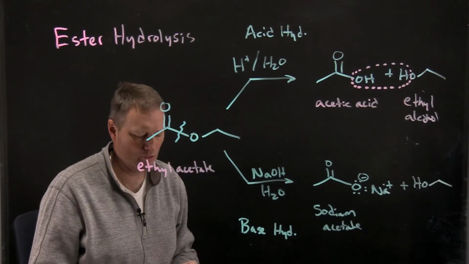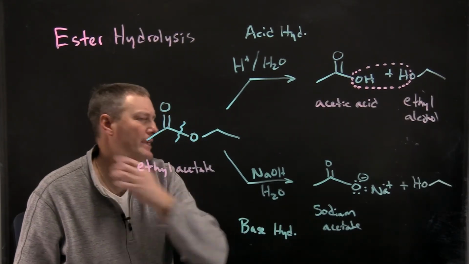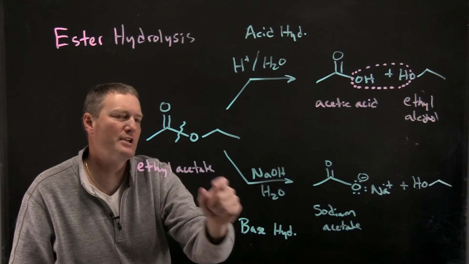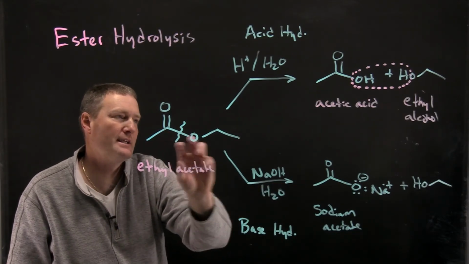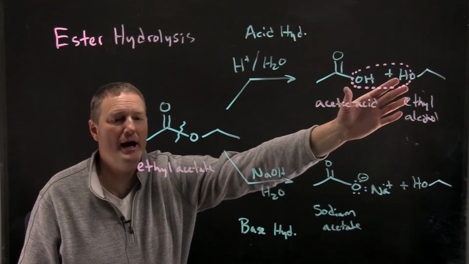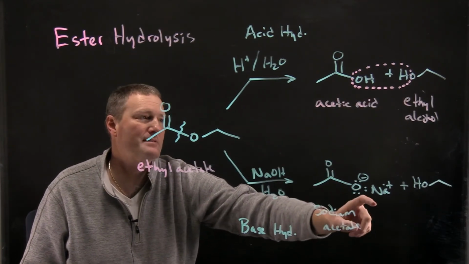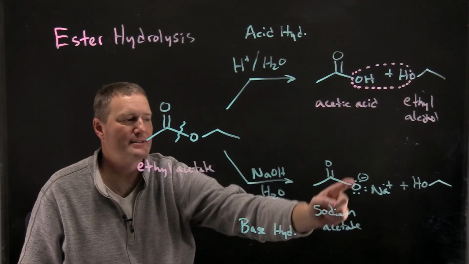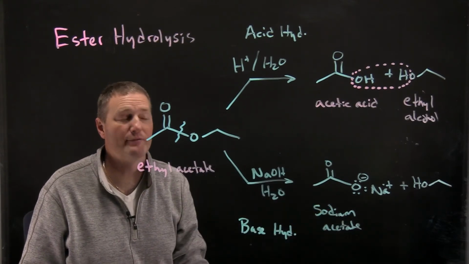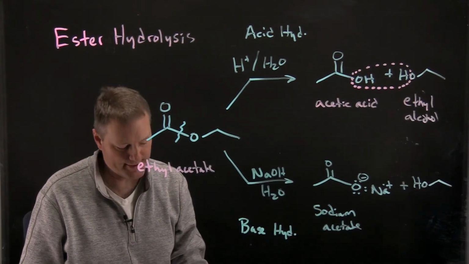It may be a little bit trickier to see this, but water is essentially adding to break this bond. We initially get these two as the product. However, in the presence of base, the final product becomes deprotonated. So the acetic acid that's formed is converted into the sodium salt.